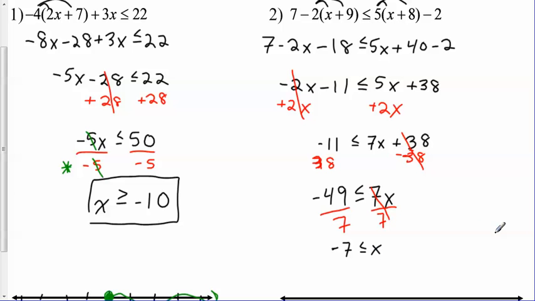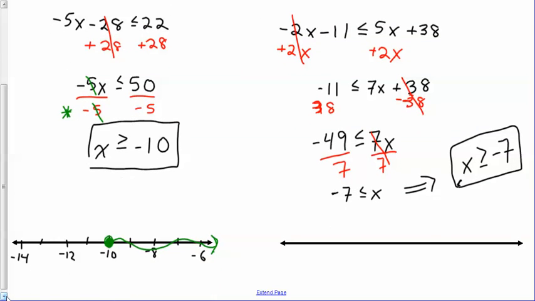But I have a statement, like I said, on the approach process. You can't leave your final answer like that. You can't state the solution space that way. You're going to want to put the variable on the left side. To do this, what you do is you take the mirror image of what is shown. If negative 7 is less than or equal to x, that means x is greater than or equal to negative 7. And so now I have my inequality statement for it.